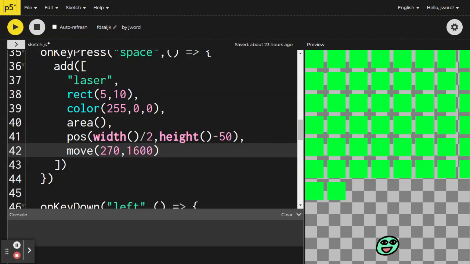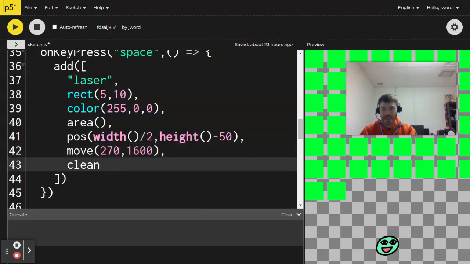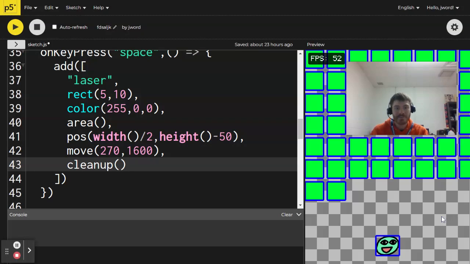But what the cleanup function does is destroys the object if it goes out of the screen. And then we could say some kind of a time. But let's just go ahead and add that cleanup function there. Comma, and then cleanup component. That will automatically destroy the laser if it flies off the screen. So hopefully this will keep our game from lagging too much. If I keep firing lasers and lasers and lasers, my FPS can at least still get back up. I think it's working.